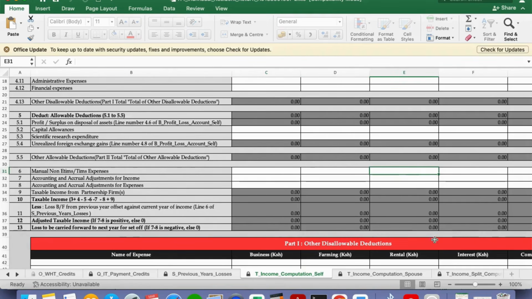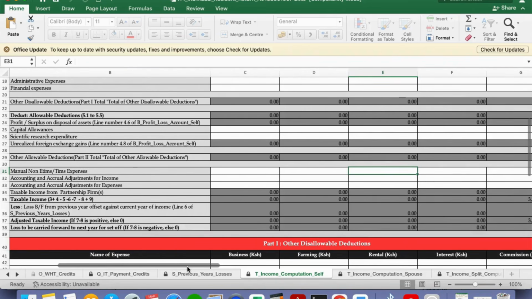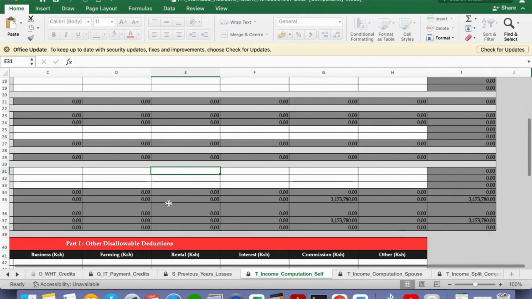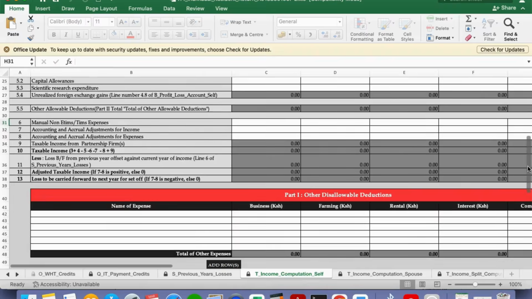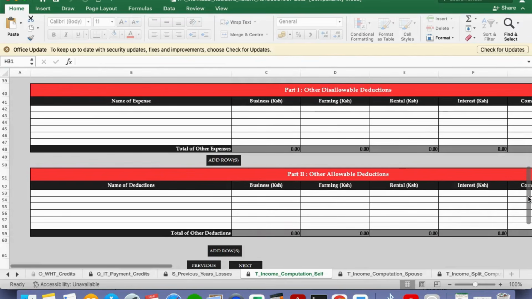So under the same column you selected earlier in the profit and loss section, for example in my case I chose the commission section, enter the total amount of the non-eTIMS expenses from the previous Excel sheet you submitted. Once entered, you will notice that your profit after expenses reduces. Then proceed to the last section, that is section T, tax computation.